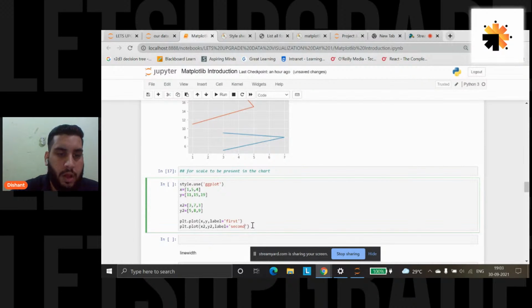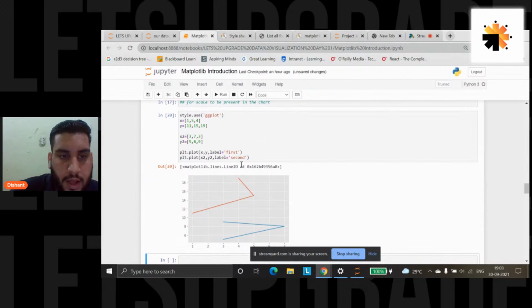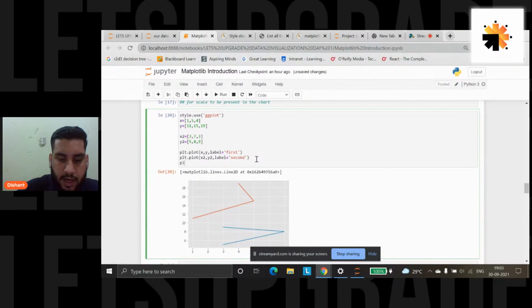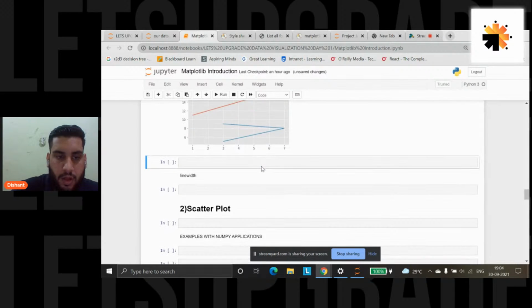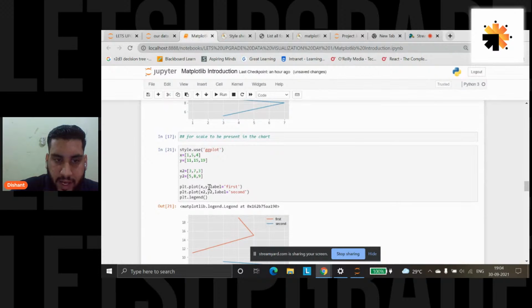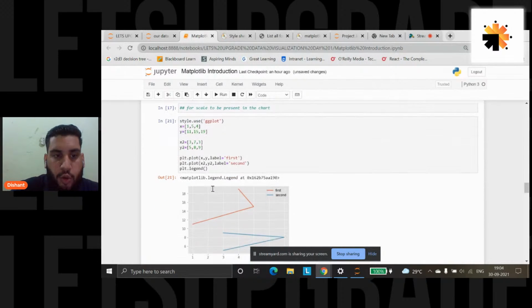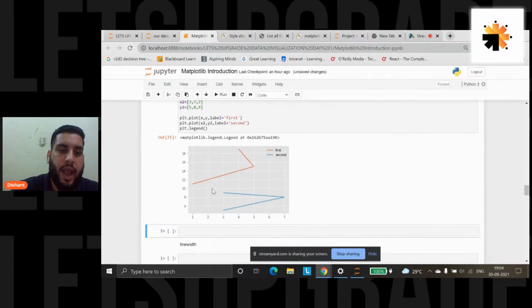So this won't run. And why won't it? Because we have to mention a method explicitly, like we have to write another line of code, because even though we are mentioning the labels, we are still not getting the scale here, right? So for that, there is another function known as legend. If we run this legend explicitly, we can view the scale in our graph itself. All these are the various arguments that are present inside the plot function. You can play around with each and every attribute and parameter, and you can see some kind of change in your visualization. As per your requirements, you can play around and get the desired result.